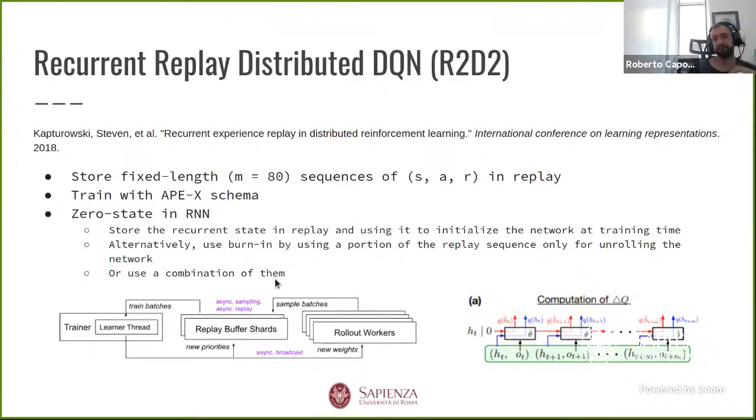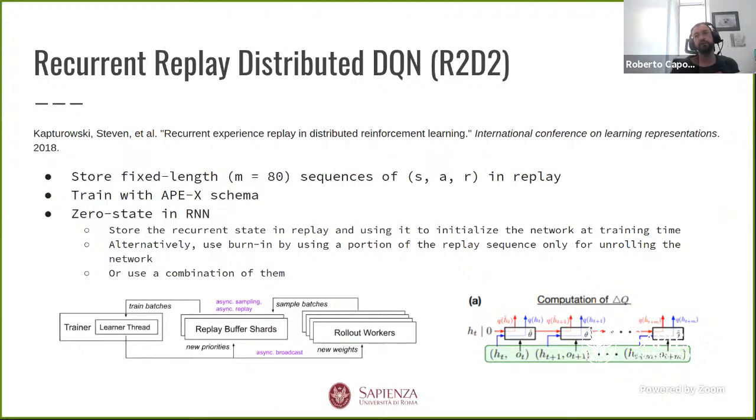In previous papers, this was solved by stacking together the last 3 or 4 frames returned by the environment as a single state. In this case, they instead avoid doing that, but they store the full trajectory, and they treat this as a partially observable problem.